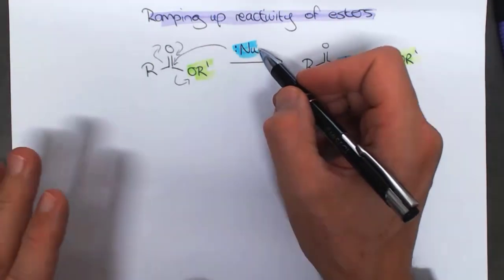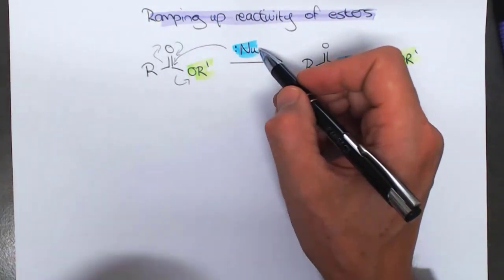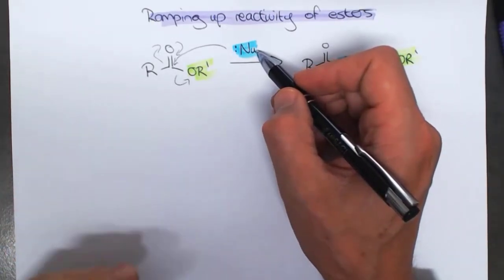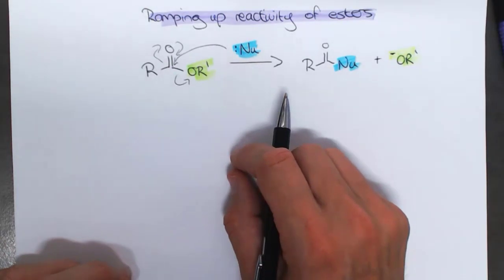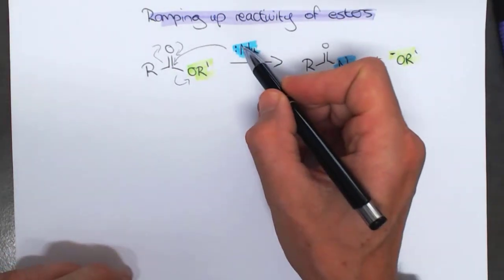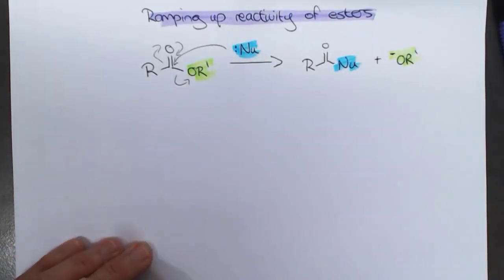That's fine if we've got a good nucleophile. For instance, we can use a Grignard reagent, an excellent nucleophile. And we could use an amine, which was kind of like the limit at which we would get a reaction onto an ester. However, if we wanted to use an oxygen, we needed to add an O minus in order to get that reaction to occur.